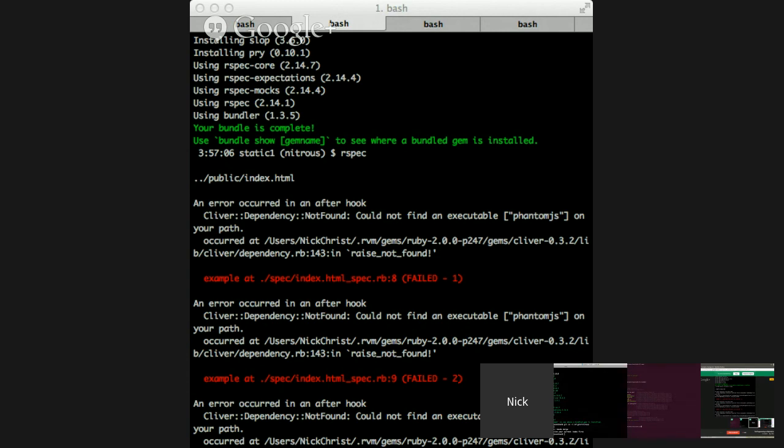If you want to play around with this little repo, we're only doing one thing here. In the public directory, there is a file called index.html. In the features directory, there is a file called webapp.feature, and in the spec directory, there is a file called index.html spec.rb. So we are basically working with 3 files. The rest is just cosmetics. There are some web steps and some configuration files for our spec. What we want to do is write a test in either RSpec or Cucumber.